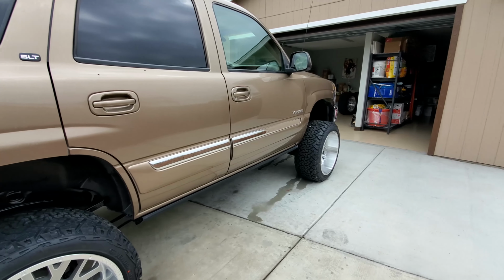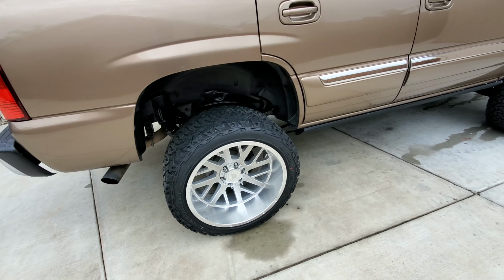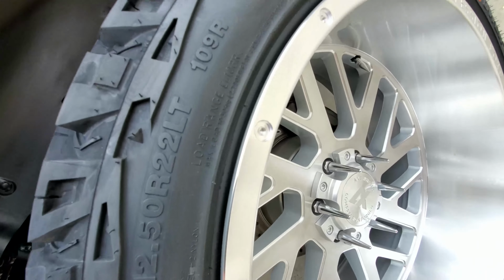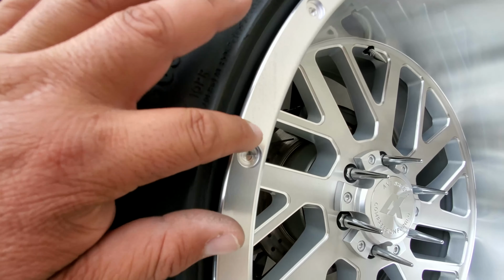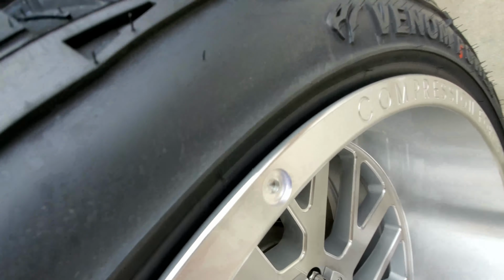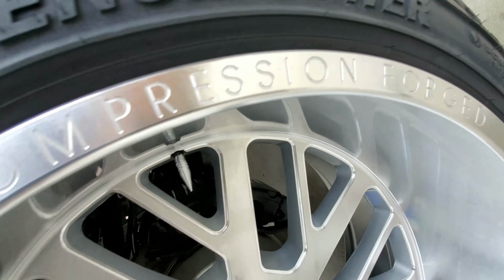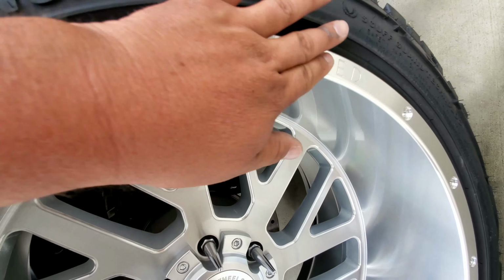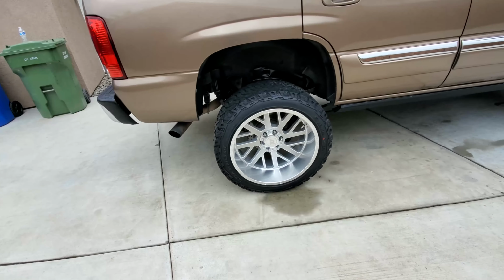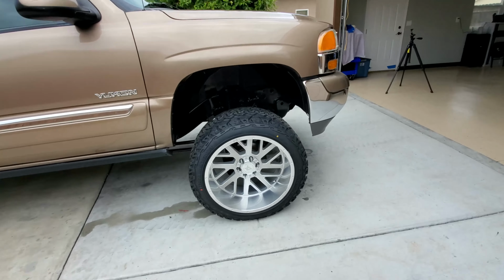Of course, you guys might have seen that when I was trying to put this wheel on. I don't even know why I did it or what I was thinking, but the wheel fell on its face. And I was so angry. But you can see, I mean, maybe I can wet sand that out. I don't know. Is it really that big of a deal? It is, because they're new. But look, just about right here and then right there in that spot. Yeah, I know. That was stupid of me. It is what it is.